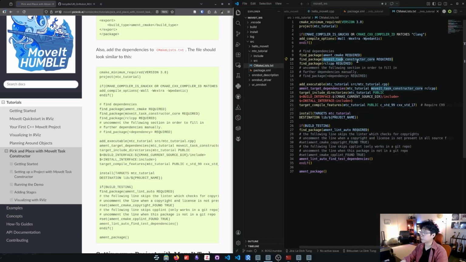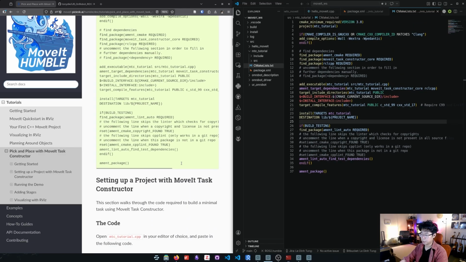So we're finding this MoveIt Task Constructor core package as required, and we are setting it as the dependency for this mtc_tutorial executable, and then installing it so that we can do like ros2 run mtc_tutorial. Okay, so that should be done.